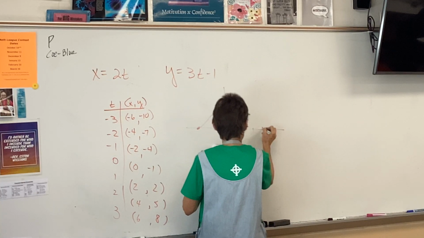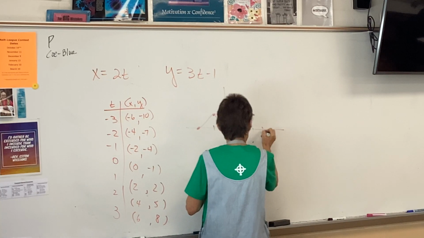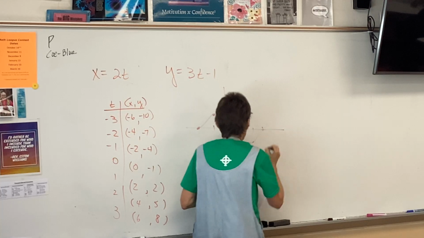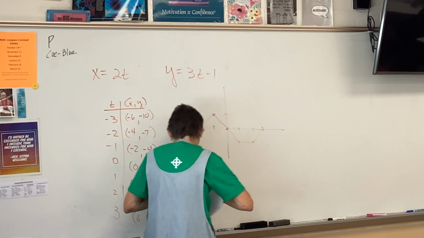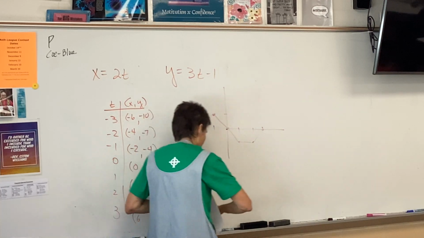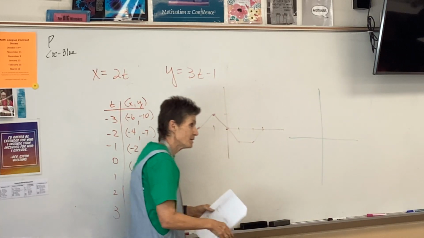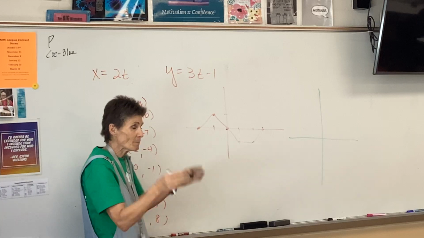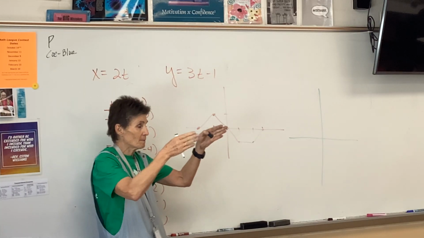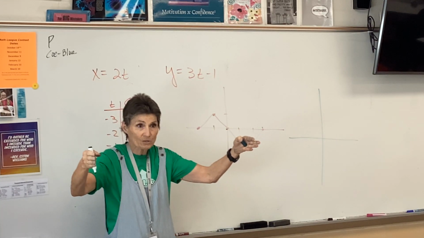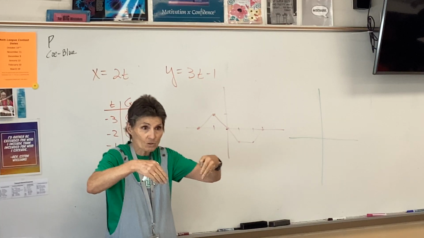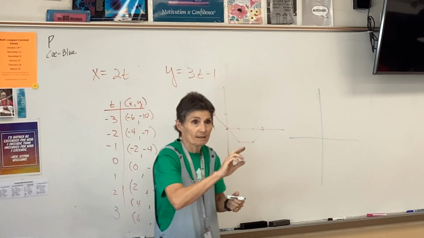So here is our original problem. And we are going to sketch the inverse of this. You guys know how to do this. Remember when I gave you on one of those problems, you had a list of ordered pairs? And I said, find the inverse? All you did was what? Flip them over.